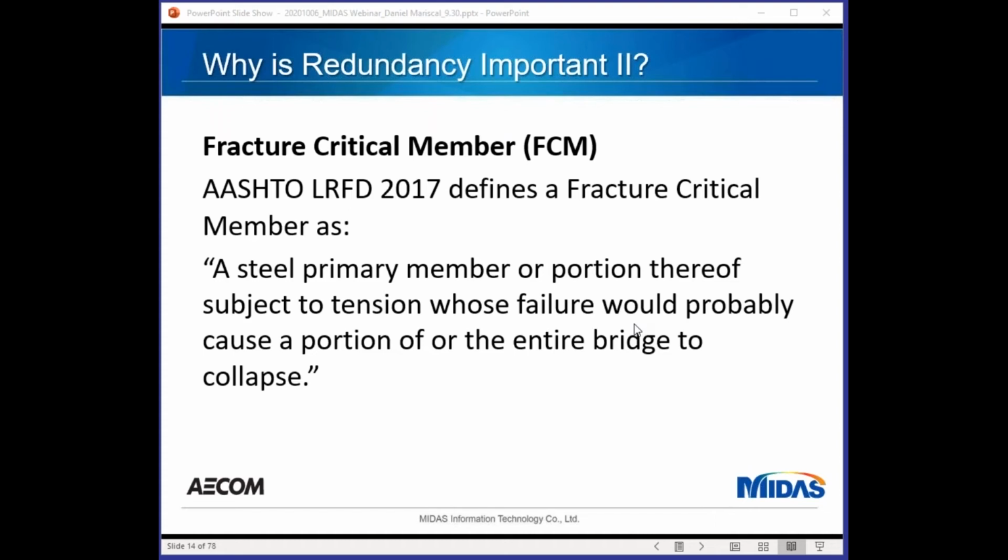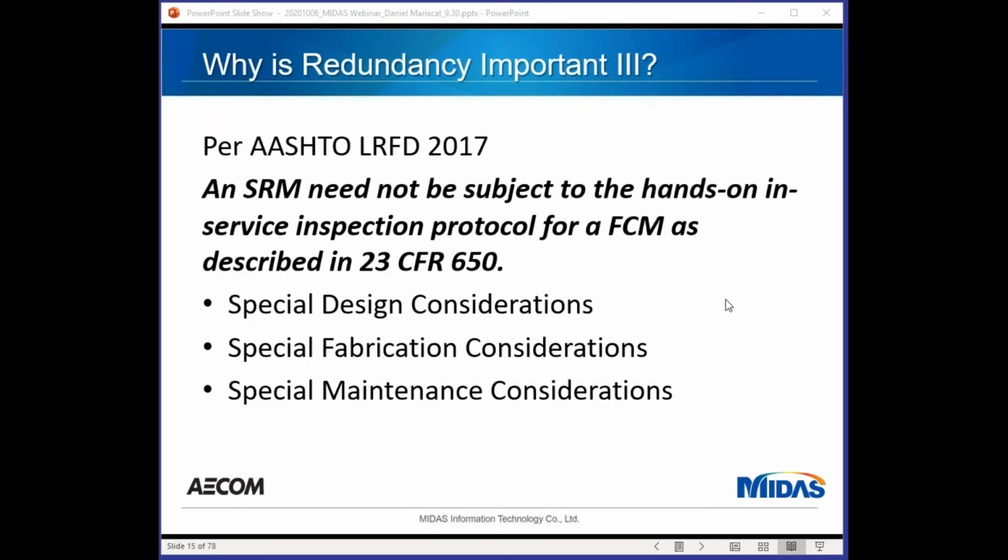So again, what is redundancy, why is it important, and what does it have to do with fracture critical members? We see here that when a tension member breaks, the failure will cause the collapse of the bridge. So a fracture critical member is very important. Again, why is redundancy important? A fracture critical member has some special design considerations, some special fabrication considerations, and also some special maintenance considerations.